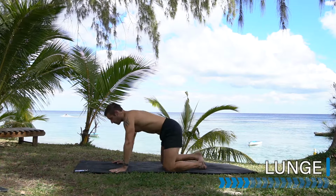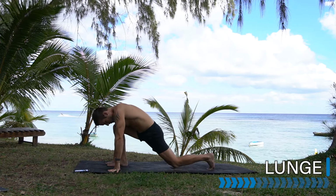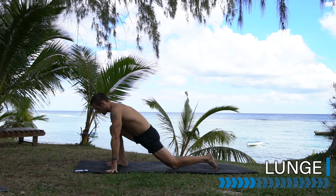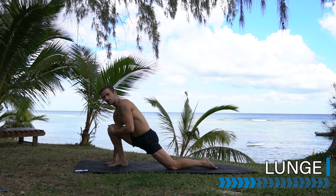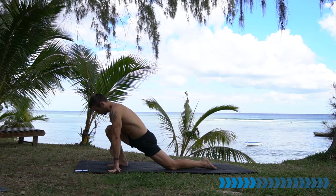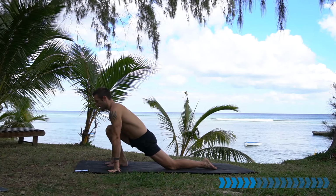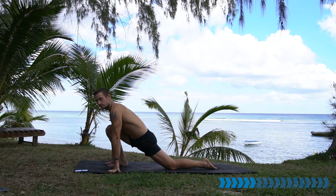Okay, let's come up into a lunge. Step one foot up between your hands. Keep the back knee on the floor. Relax your back toes and then just drive your weight forwards. Allow this knee to come forwards. Get a big stretch in your ankles, your calves, knees, and hips. Now lengthen the spine, chest up. Your fingertips can still be on the floor.